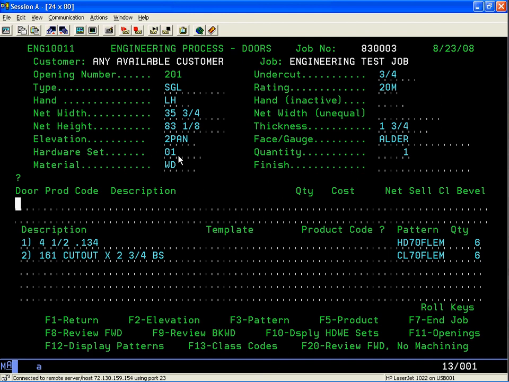Or you can use H for hinge, and CL for cylindrical lock, and M or ML for mortise lock. So your hardware set can be HC, and wherever you have doors that have machining of HC, then in the hardware set field, you would just call it HC. So you go to the hardware schedule and code them out, they're all HC. So when you go in and create these openings on the engineering side, you would give them a hardware set of all HC, and then all the hardware would be the same. So that's another shortcut you can do.